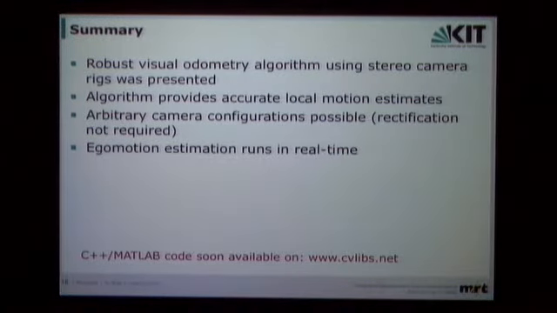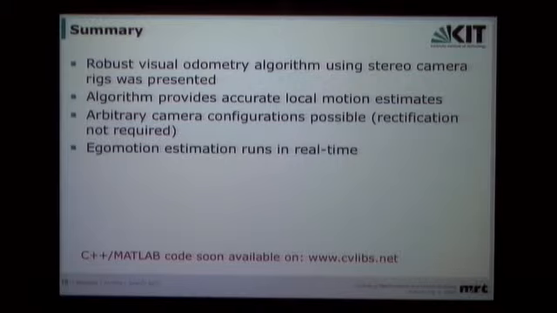So to summarize, a robust visual odometry algorithm was presented using only stereo cameras. The algorithm provides accurate local motion estimates, and if these local motion estimates are integrated over time, you may also obtain a global position, of course, that drifts.